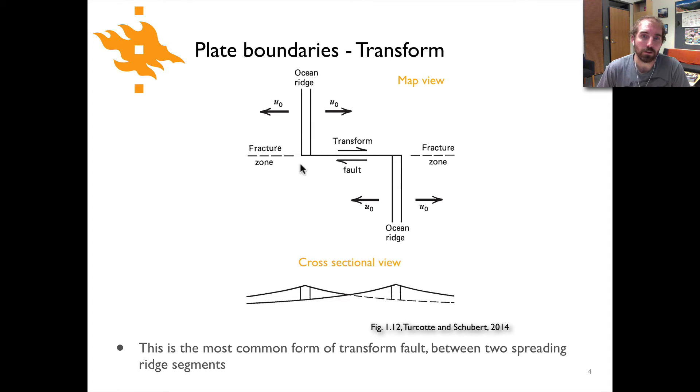If you look in the cross-sectional view down below, what we can see here are the two ridges that are sitting up at relatively high elevation, and in between the two we have a transform fault that's visible only in the upper panel. And here we have our first opportunity to pause the video for a little question. The question for you this time is: what is the slip rate on the transform fault in this figure? And of course I'm talking about the fault up here, easily visible in the top panel.